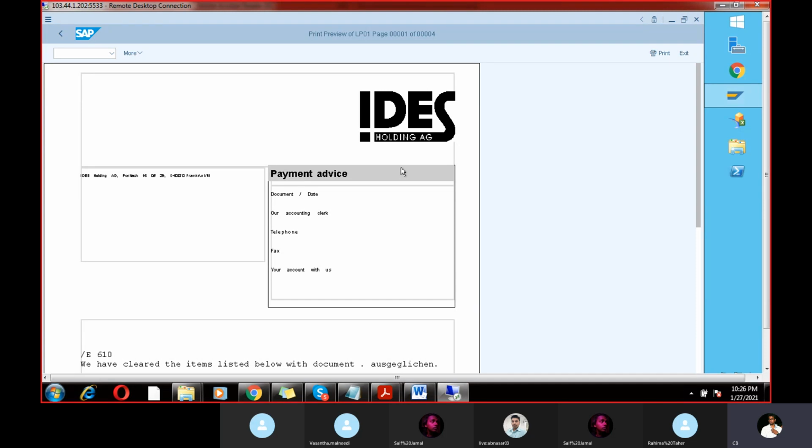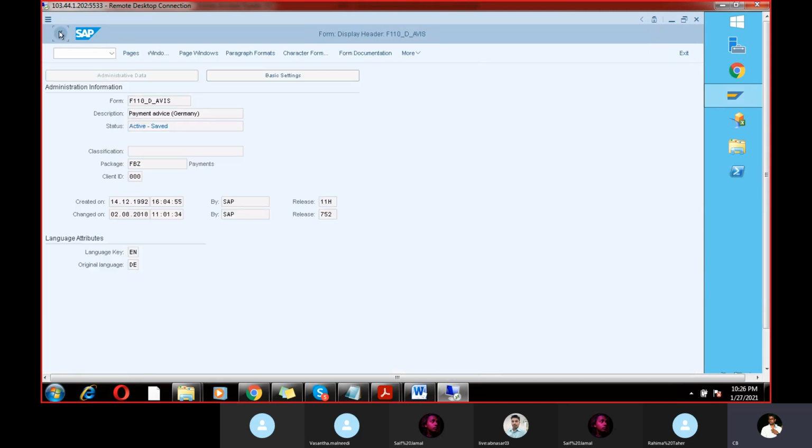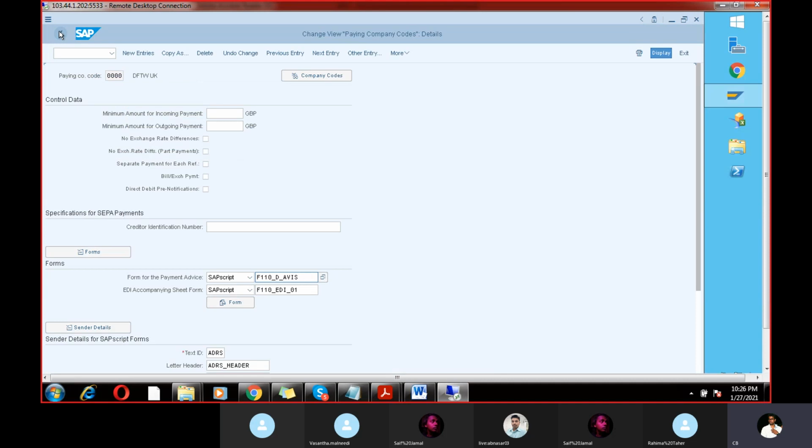It should be customized. Then we need to get all this information from the business team and forward the same to the ABAPer. The ABAPer will check the feasibility, create a form, and give you the form details, and a CR document should be prepared. What is CR, I will tell you later. So a CR document should be prepared for this form, and we just need to assign the form here. That's it. In real time there are two types of forms: SAP script forms and PDF forms.